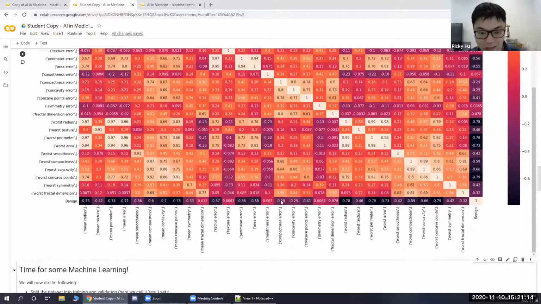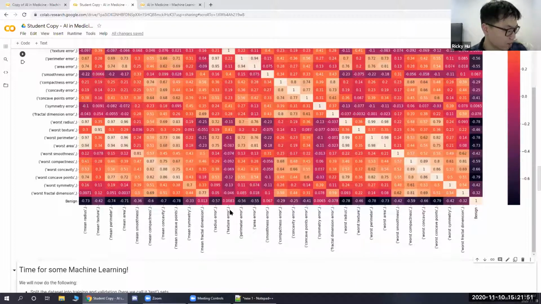So we can see that some variables have pretty strong correlation, like the mean perimeter, mean radius, but we know perimeter and radius are highly correlated, right? Some are not, like the symmetry error or the worst concave points is really good. In old clinical practice, you take this, look at the high correlation variables and make a scoring system. That'll get you about 0.8, 0.85 sensitivity and specificity, but we could do better with machine learning. Okay, so this is the entire motivation for machine learning.